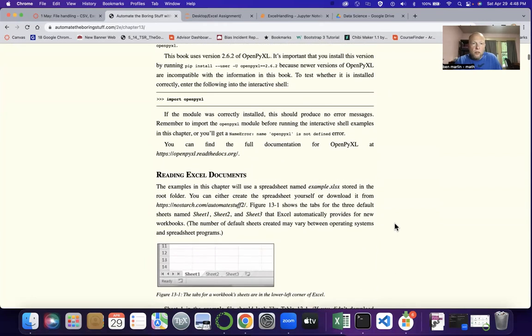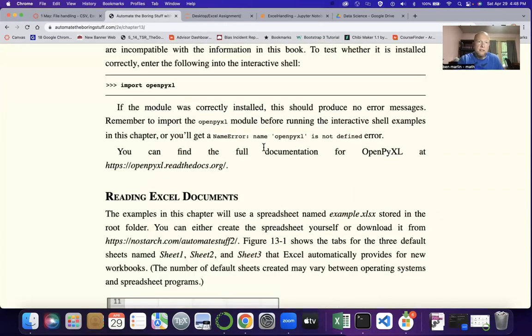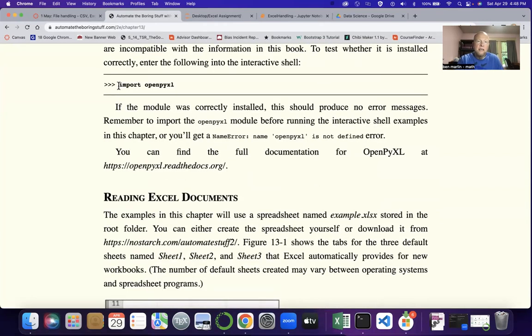You will notice here that they do things like saying import openpyxl. I guess that's how you pronounce it. Notice it has three greater than signs and a space at the beginning. When you copy and put this into your notebook, don't copy the greater than signs.